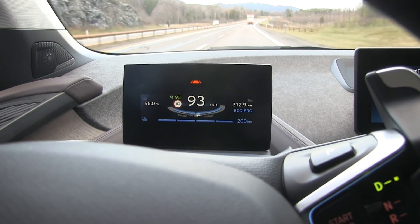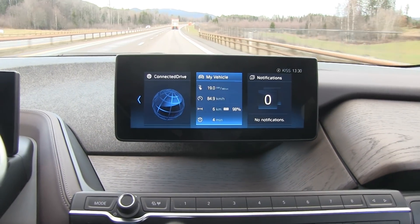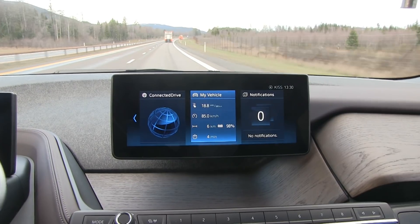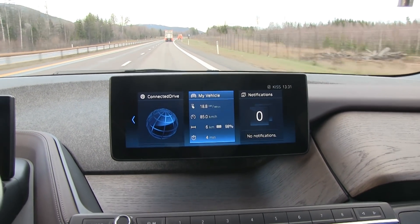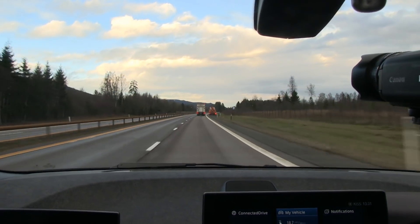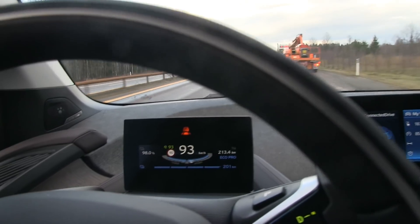GOM now says 200 kilometers. It will adjust as we drive along, and the consumption is starting to stabilize, but it's still way too early — we've only driven 6 kilometers. This car has adaptive cruise control which I'm using right now. I can change the following distance setting here — I need it to be one, which is typical BMW driver behavior, wanting to tailgate as close as possible.